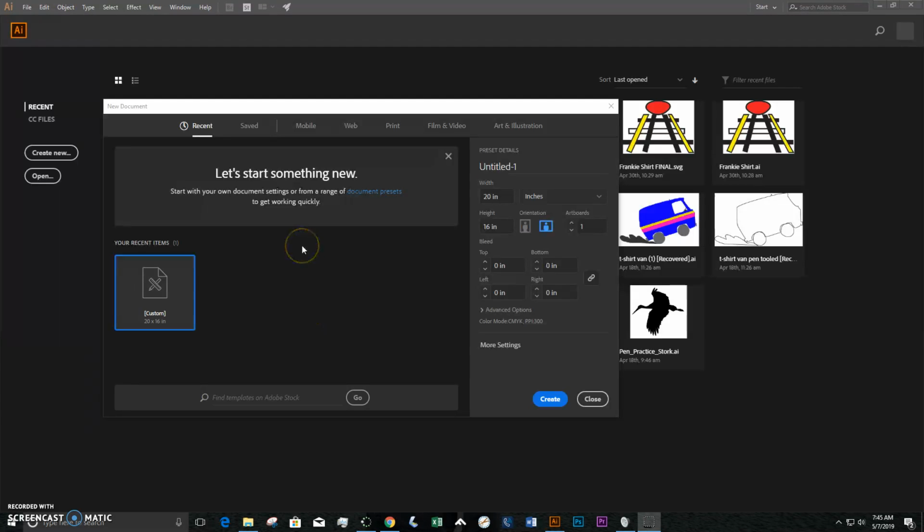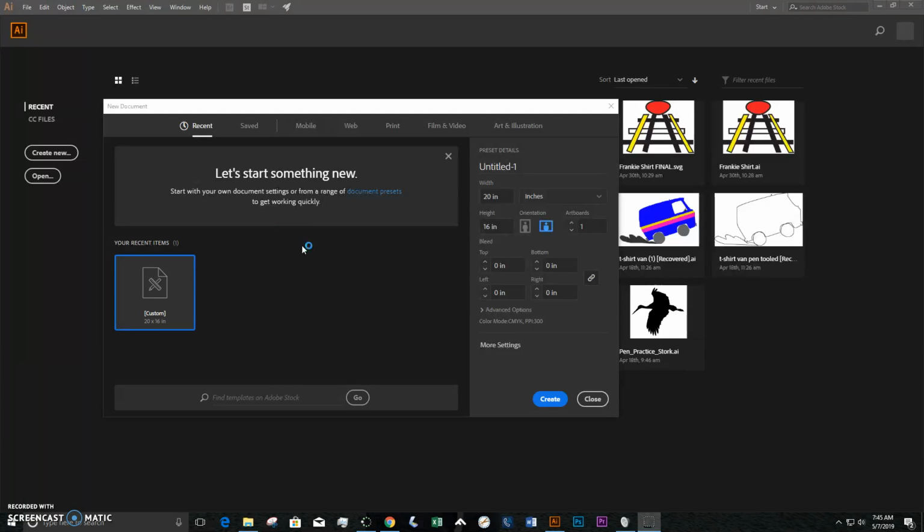Okay, so this is going to be part one in our series on how to create a web page where we start and do the entire layout in Adobe Illustrator. Then the workflow involves us bringing it into Photoshop to slice it up, and then we bring it into Dreamweaver to make it go live with our links and everything.